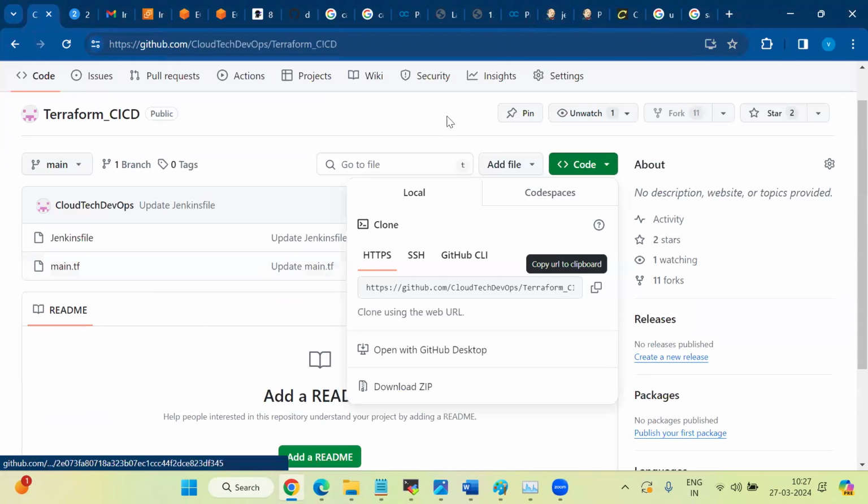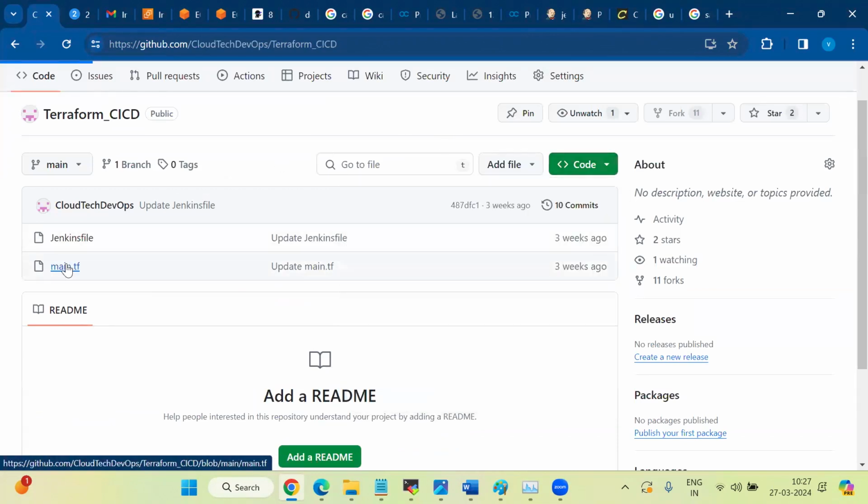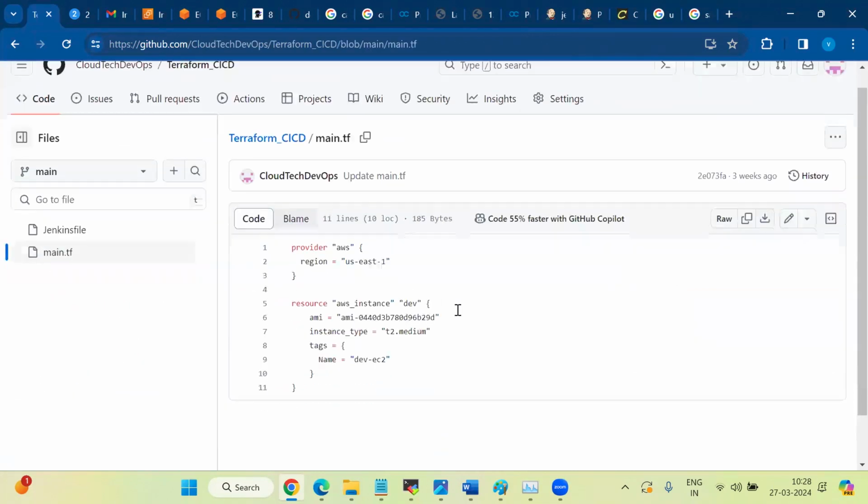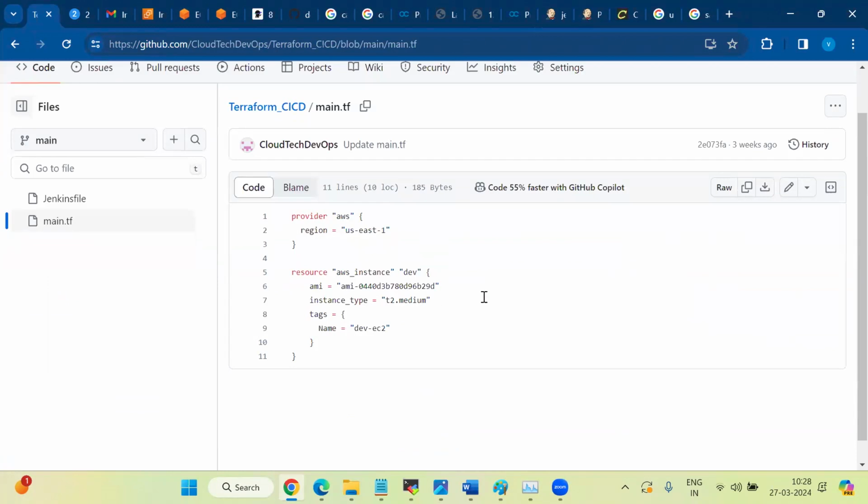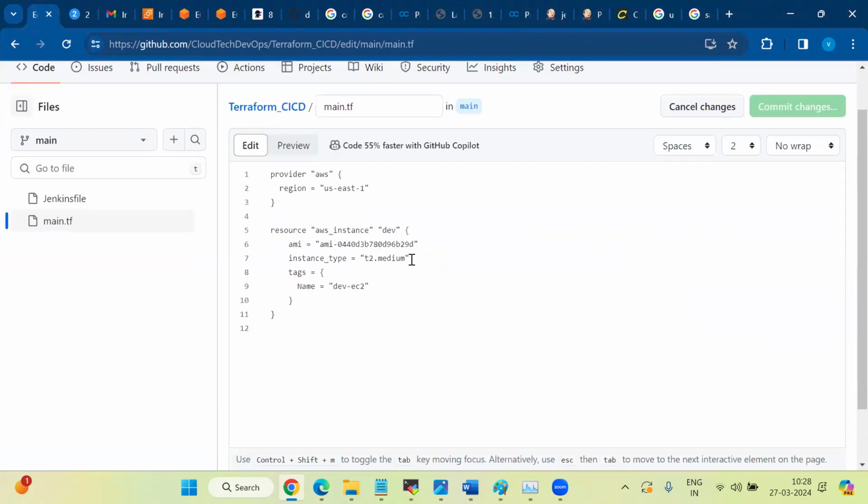So now I'm going to change the main.tf. Okay, this is US East 1. Maybe the AMI or something is different. Now T2, so edit the file. Just keep T2 medium, remove some, add something here, or T2 micro.